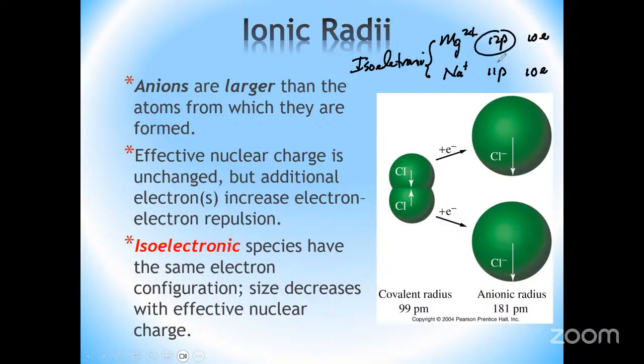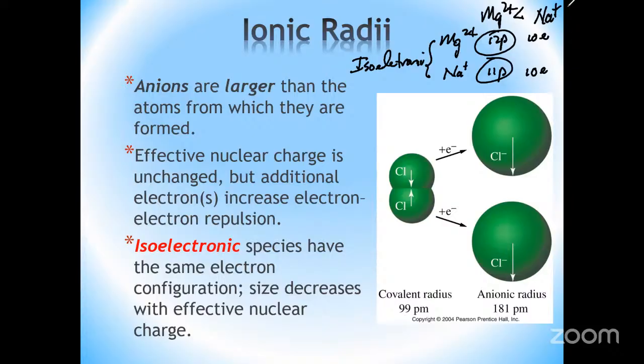The difference, of course, would be the number of protons. Magnesium has 12 protons, while sodium has 11 protons. So between these two, the magnesium ion will be smaller in size compared to the sodium ion. The magnesium ion will have a greater pull on the surrounding electrons compared to the sodium ion, and therefore the magnesium ion will be smaller as a result. All right. So we can take that into account when you're comparing sizes of isoelectronic structures, right? The one with a greater nuclear charge is the one that would be smaller in size because of the greater pull that the nucleus will have on the surrounding electrons.